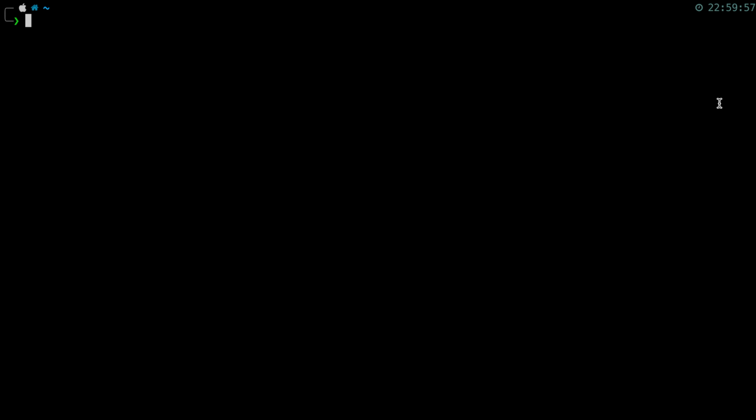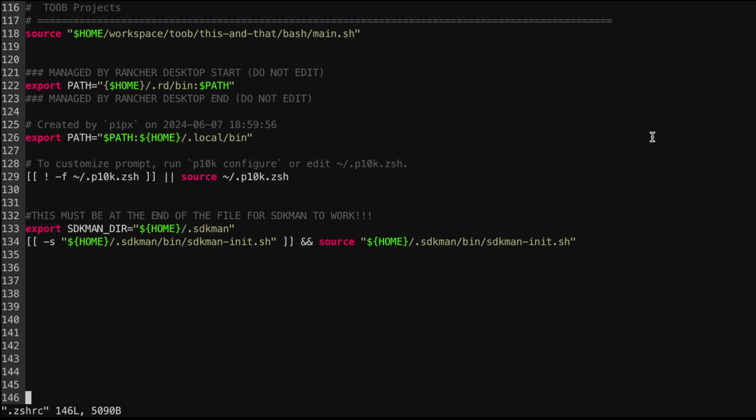To set up SDKMAN on your machine, you can locate your bashrc or zshrc in your home directory. If you don't have the file, you can create it manually. You can then use any text editor to edit that file in order to set up SDKMAN. I'm going to use Vim. So as you can see, there are also chances that SDKMAN would have done this for you automatically.